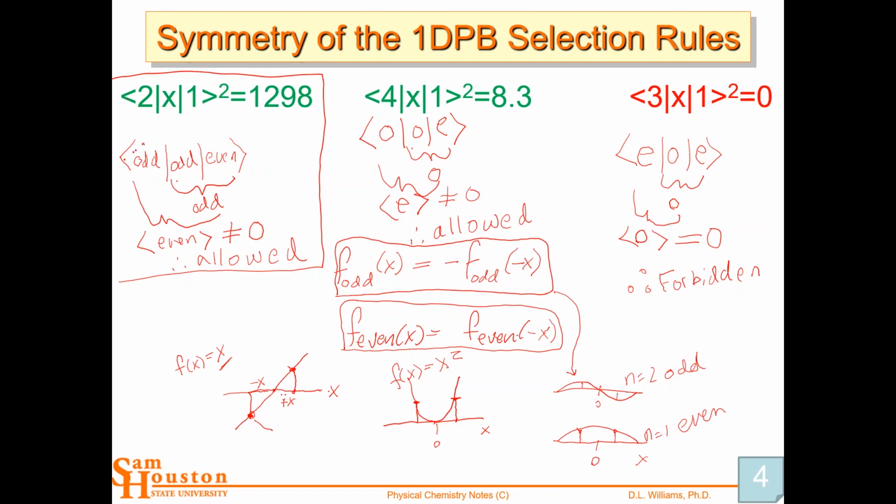So we can come up here to our transition dipole moment integral, and we can fill in the symmetry of the n equals 1 and fill in the symmetry of n equals 2, and we know the symmetry of x is odd, and we can do our multiplication rules. So we have an odd function times an even function gives an odd result, and then this odd here, the n equals 2 symmetry, multiplied by that result gives an even result. And the integral over all space of an even function is not equal to 0. Therefore, this transition is allowed.